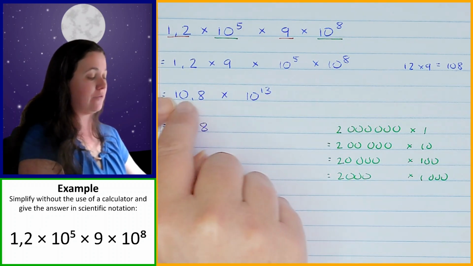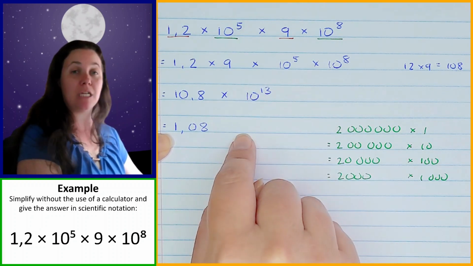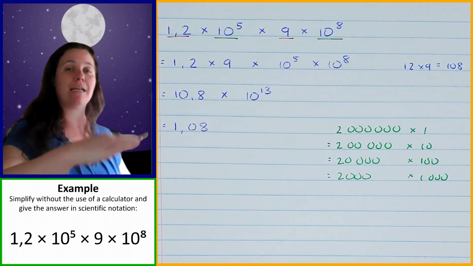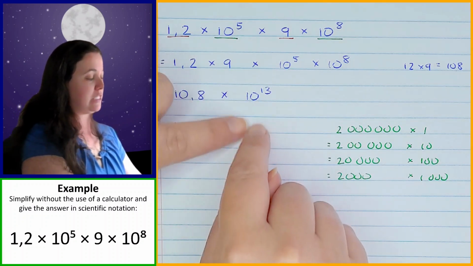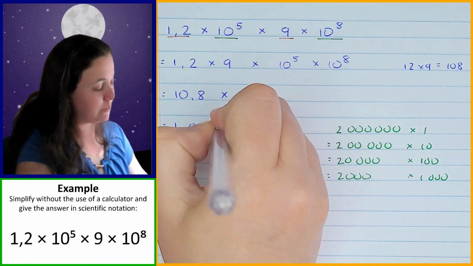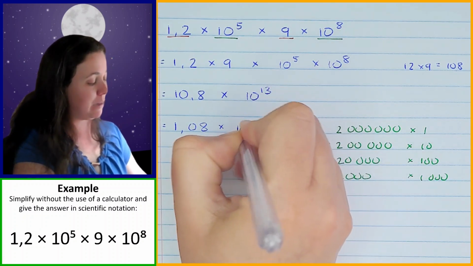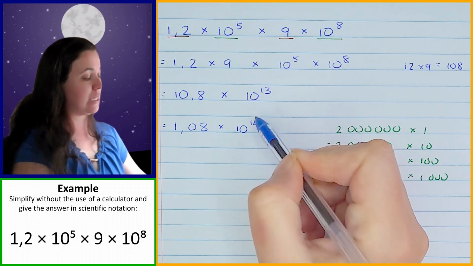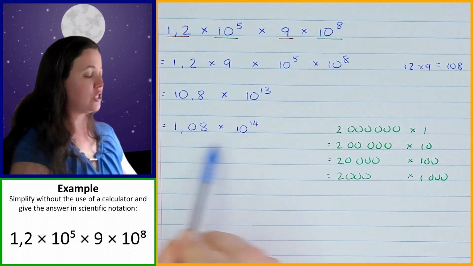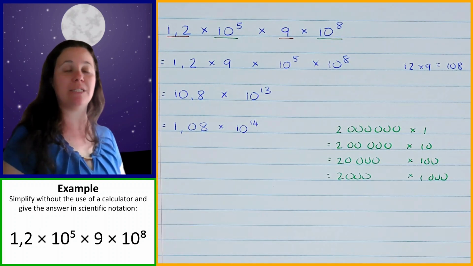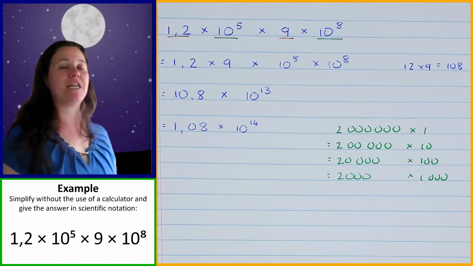So if I divide this by 10 to get that, then I have to multiply that by 10 to keep it equal. So as the one goes down, the other one has to go up. If this one is getting smaller, that one has to get bigger. So when I multiply 10 to the power of 13 by another 10, it becomes 10 to the power of 14. So as this one goes down, that one goes up. That's how we correct our scientific notation. We make sure that it is still in proper scientific notation. So that's the first example.